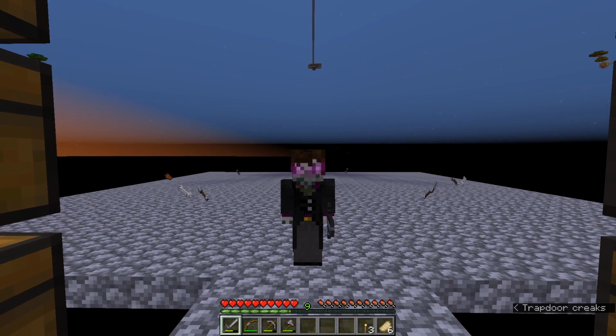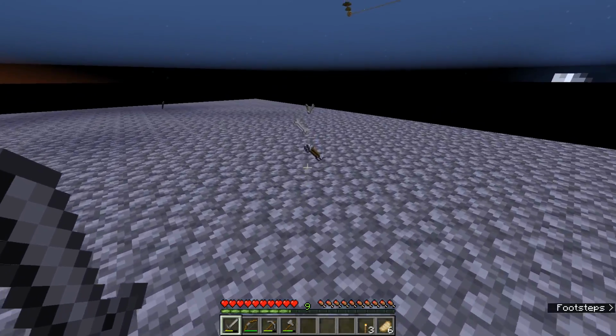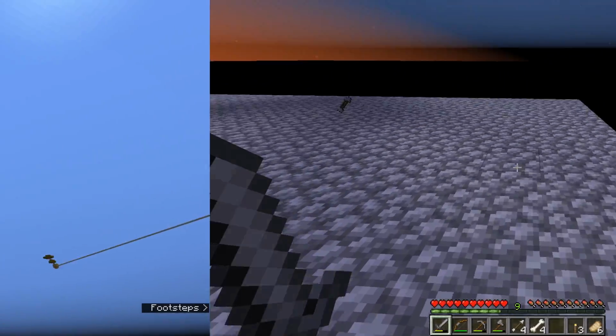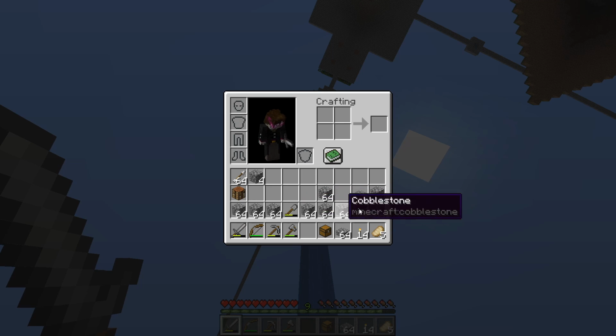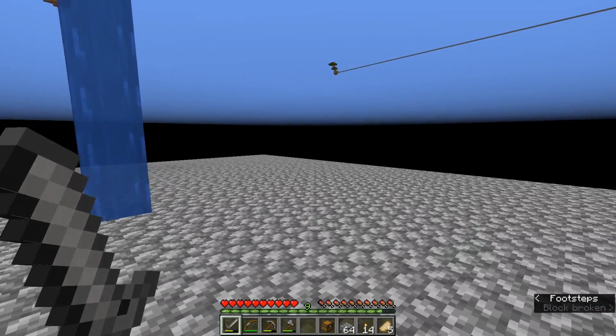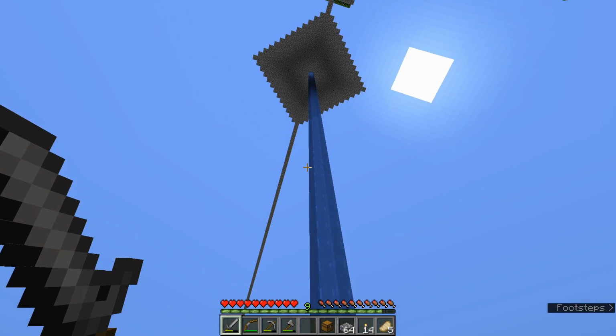Today we will be making another mob farm. I'm actually going to replace this one, but this one is going to be an XP farm. The reasons that we didn't build this first are it's very resource intensive, so it's going to use quite a bit of cobblestone, which we didn't have at the start, but also because it doesn't spawn any spiders.